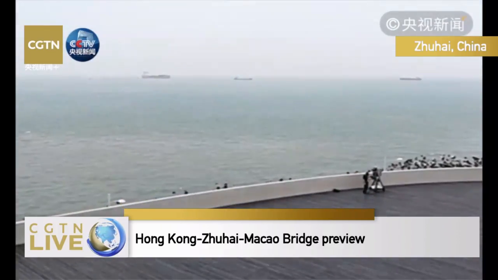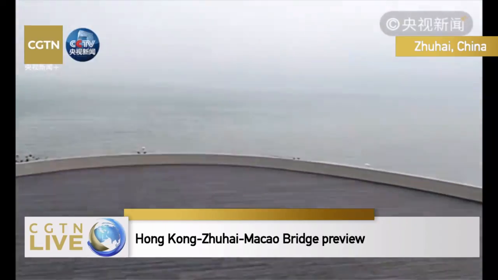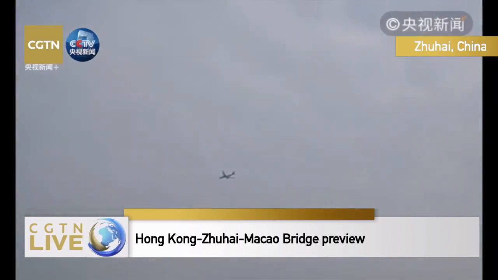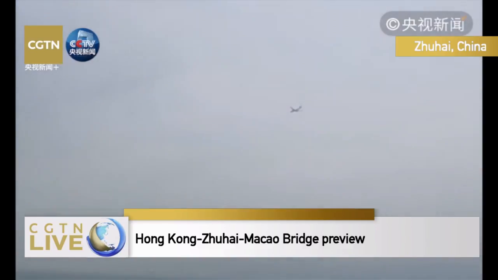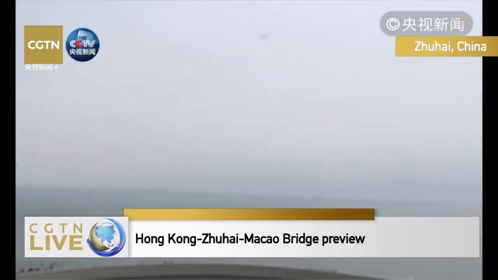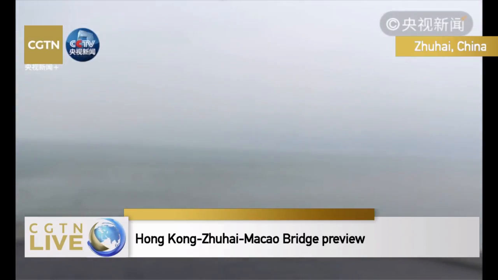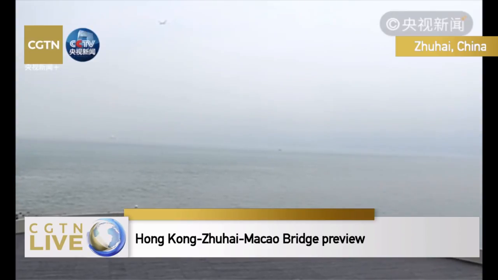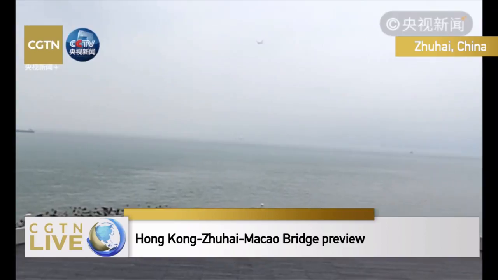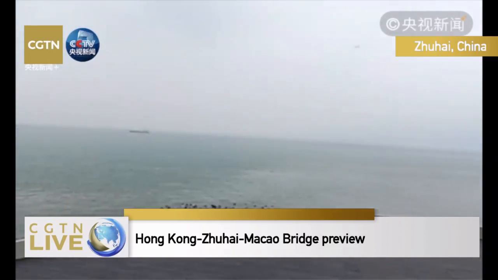So this is the main shipping line of Lingding Ocean. Another plane is flying over. At the far end of our lens is the eastern island. The distance from the eastern to the western island is about 6.7 kilometers.